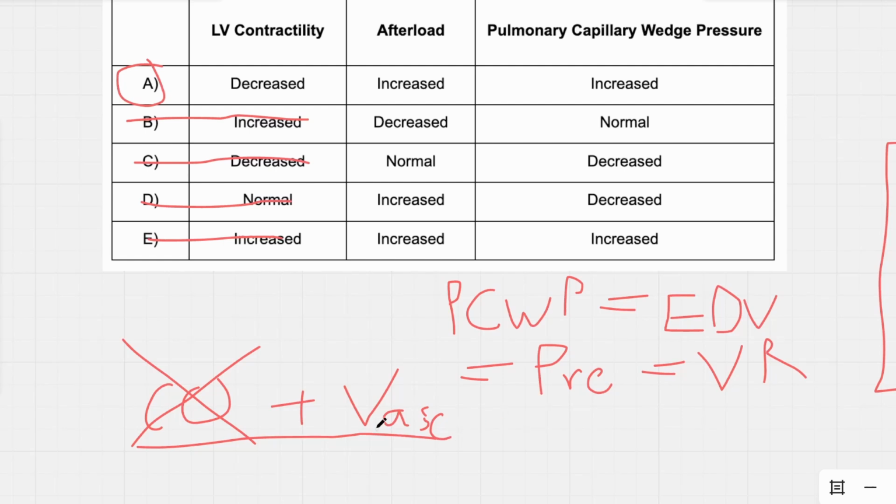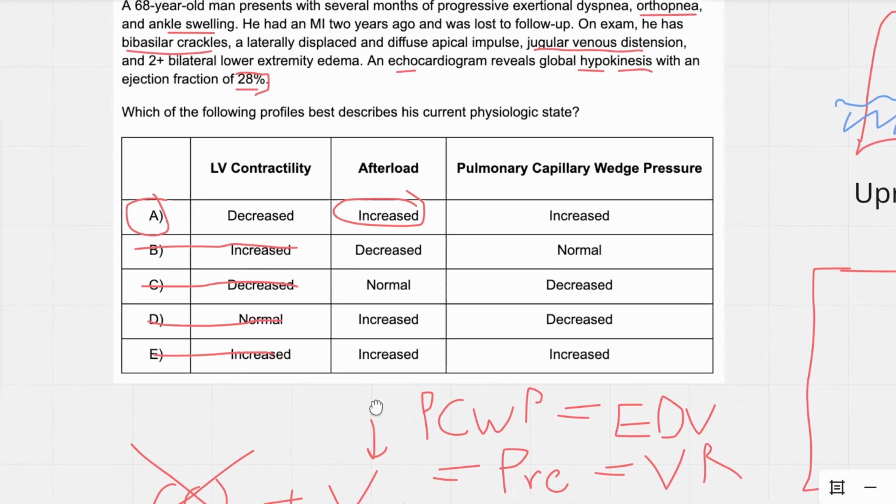So if the heart can't keep up with the cardiac output, the blood pressure falls. Like we talked about in another question, if the blood pressure falls, then our baroreceptors are going to detect that, send signals to the brain to increase sympathetic outflow. So that's going to tell the heart to keep working harder, which it can't. And it's going to tell the vasculature to start working harder, to start vasoconstricting. Vasoconstriction is like adding another resistor into your circuit, and that will increase the resistance, which is analogous to increasing our afterload. So the correct answer is A.